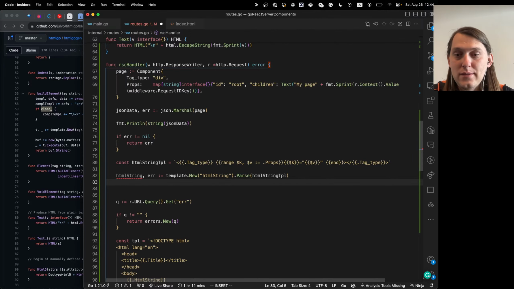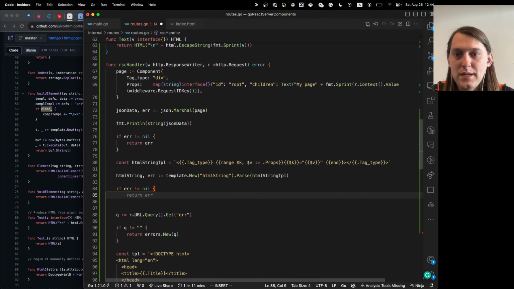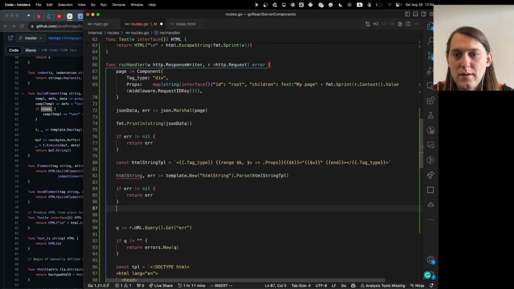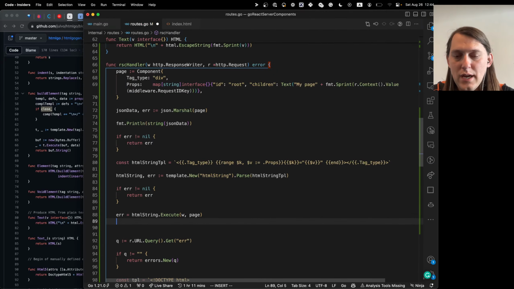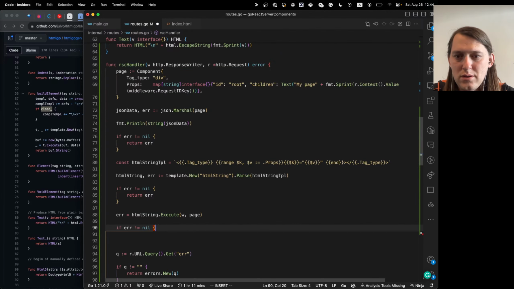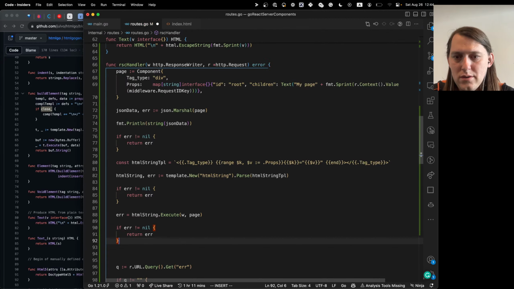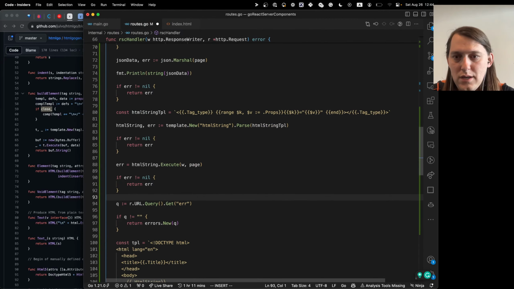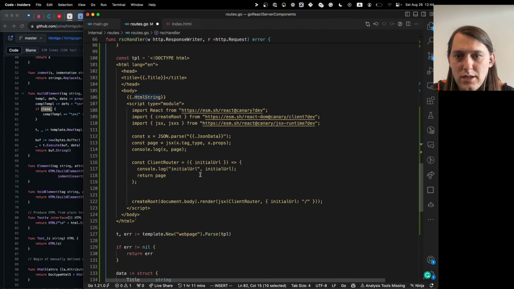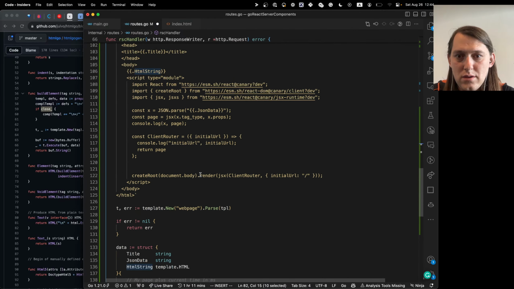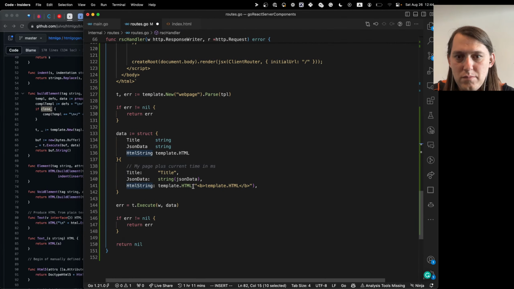Okay, so if error, then return error. Then I need to execute it with, what do I execute it with? I guess this page. If it's an error, return an error. If not, we take this HTML string and pass it here.